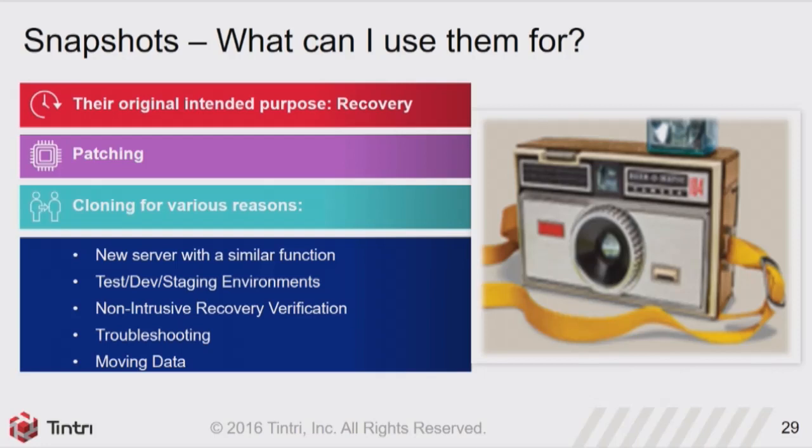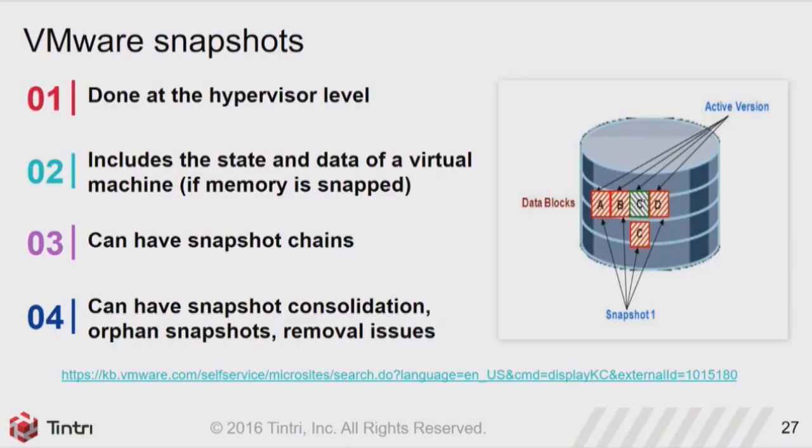So we can move data around. With Tintri, we've got something called Sync VM. It'll take any of the vDisks in any of our VMs and present them into other VMs nice and quick. And it doesn't matter if they're terabytes in size. That operation can happen near instantly and not take all the time it would take to send that data through. If you're creating a .bak to do something like that, there's a lot of overhead on your whole system. You have to read everything, write it to a .bak, send that over somewhere else, store it, extract everything, read again, and write it down. If you could just skip that process and work with MDFs and LDFs directly to suit your purposes, awesome.